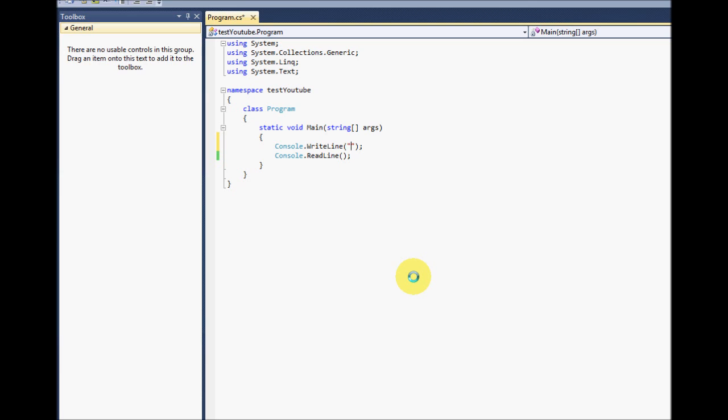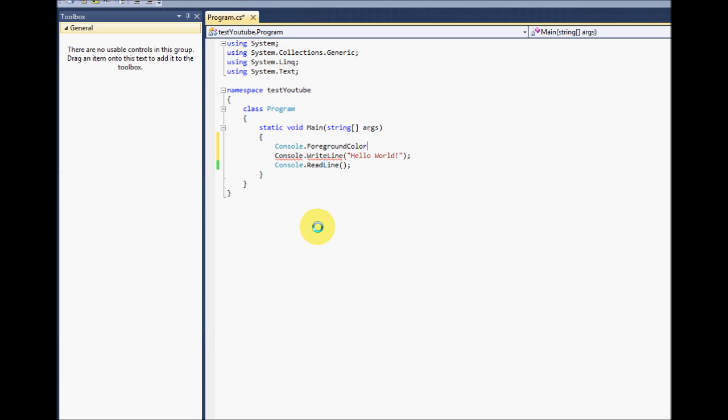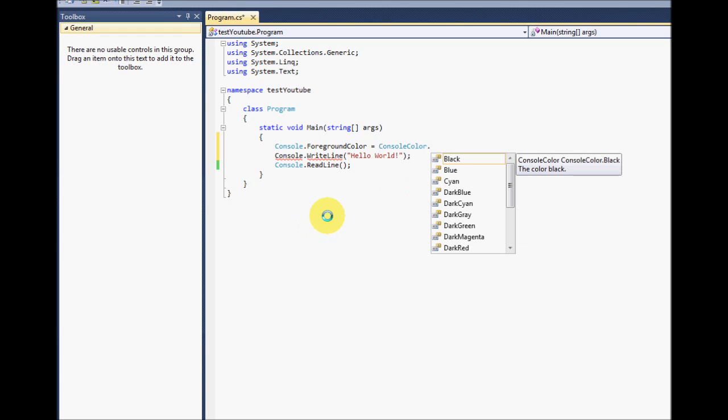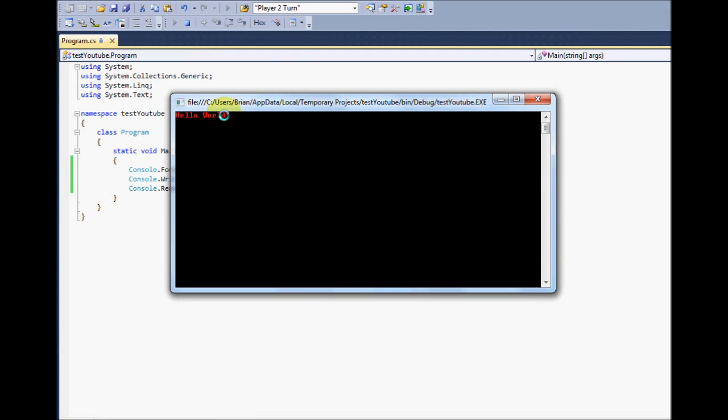So to make your text look pretty, which is very important, let's type our hello world again. And this time above console.writeLine, you're going to type in a command, console.ForegroundColor, as you can see there, equals ConsoleColor dot, and then you have a bunch of colors to choose from here. So let's do red. And remember, you need to close with that semicolon. Now, whenever you write hello world to the screen, it'll be in red.